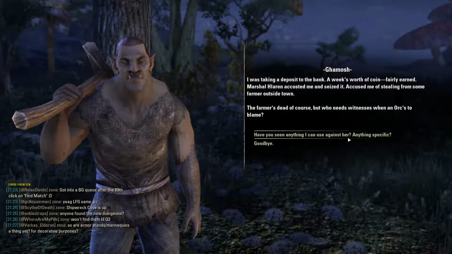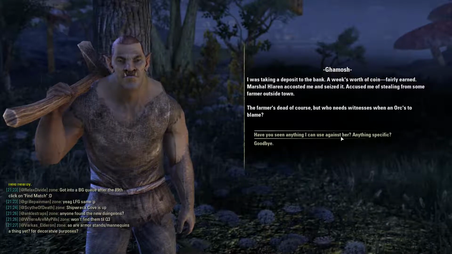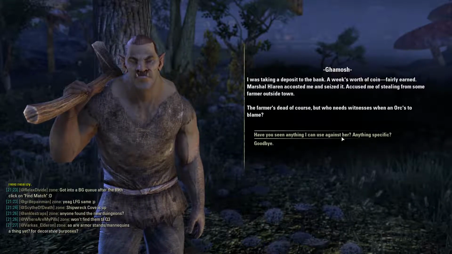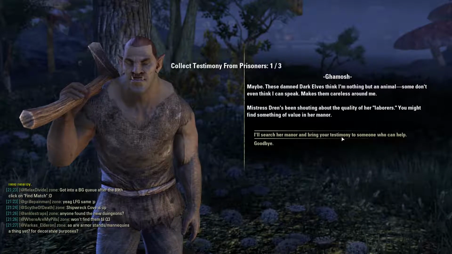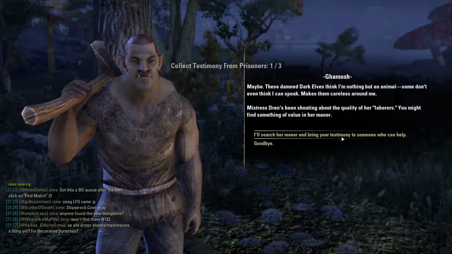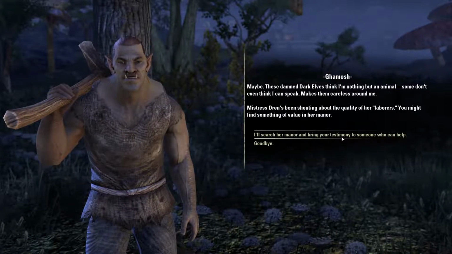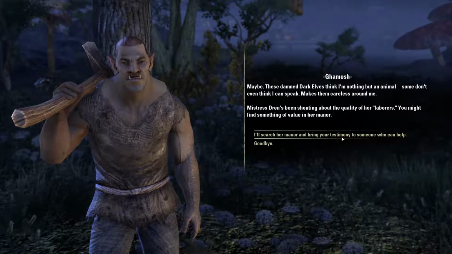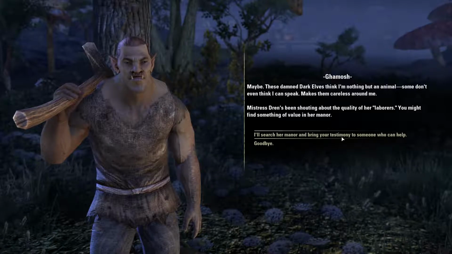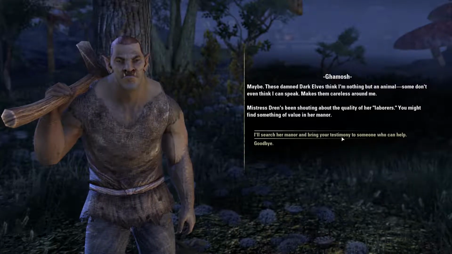The farmer's dead, of course, but who needs witnesses when an orc's to blame? Have you seen anything I can use against her? Anything specific? Maybe. These damned Dark Elves think I'm nothing but an animal. Some don't even think I can speak. Makes them careless around me. Mistress Dren's been shouting about the quality of her laborers. You might find something of value in her manor. I'll search her manor and bring your testimony to someone who can help.